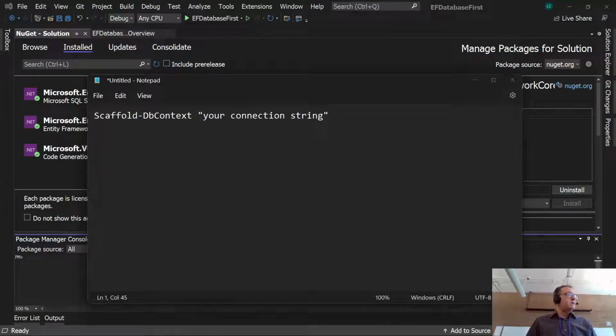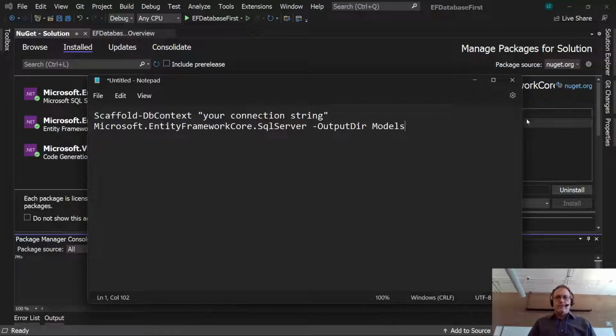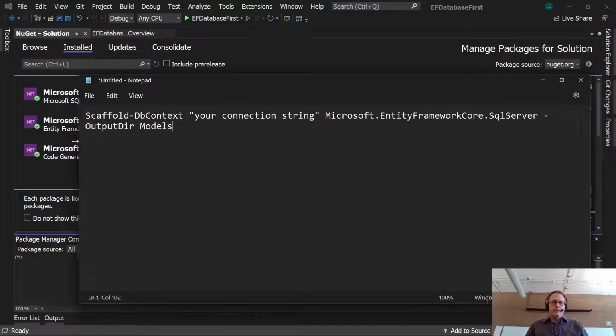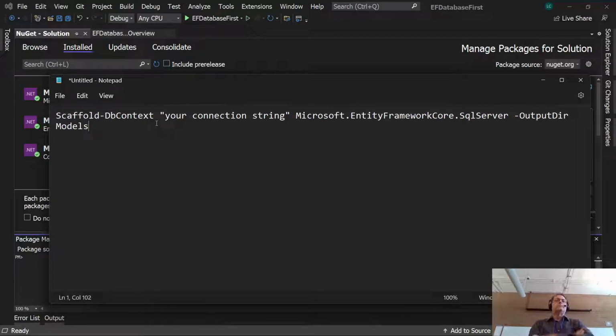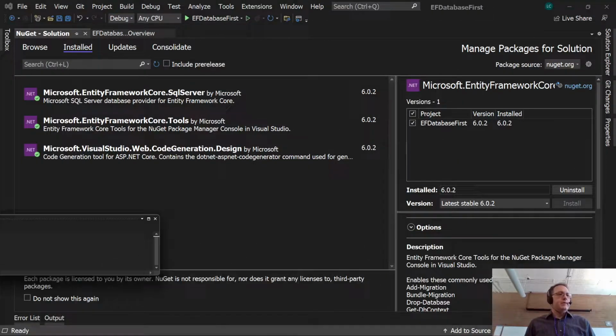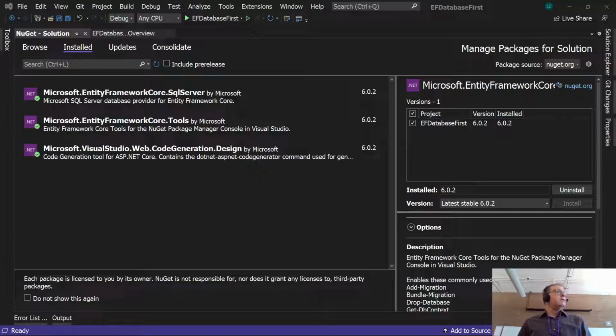And then what's going to follow that is at least this. And again, all one line. When you put in the connection string that you got from Azure, make sure you change it and put your password in, and don't use the curly braces around it. Okay, I'm going to do this a little bit off screen, so maybe I can protect my data a little bit. It will say build started, and it should say build succeeded.